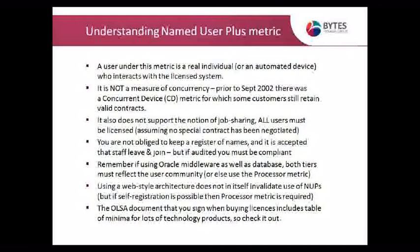And I use the word interact because there are scenarios where someone definitely doesn't ever have a session with an Oracle system or database, for example. But if they take an action which directly has a cause and effect occurrence in, say, a database, they will be adjudged to be a user, whether or not they have an identity that the product ever knew about or ever had a session against the database.